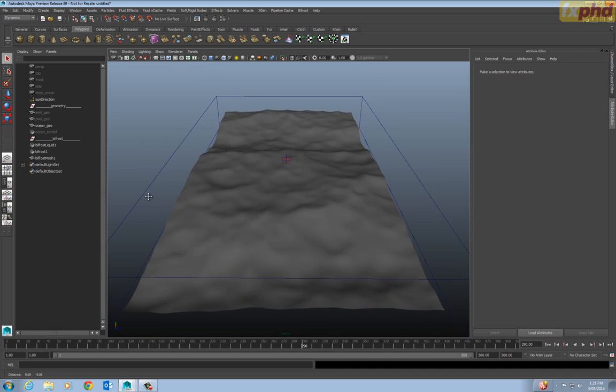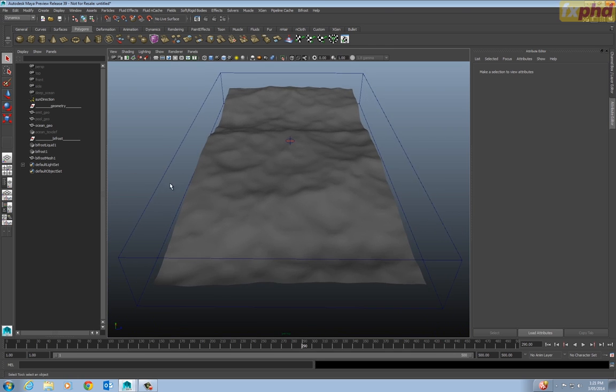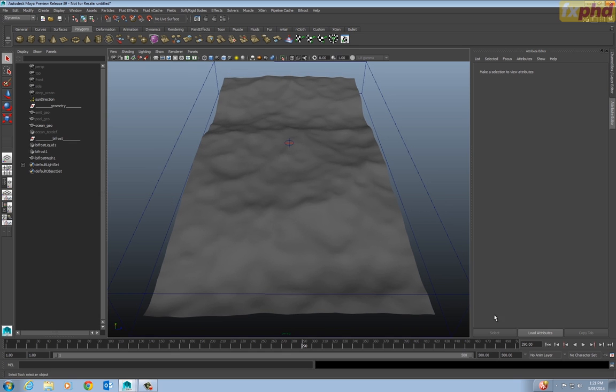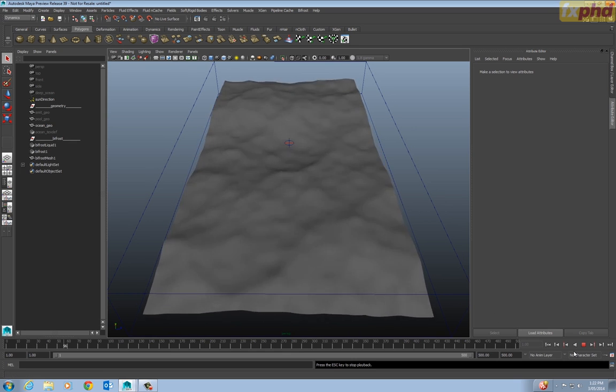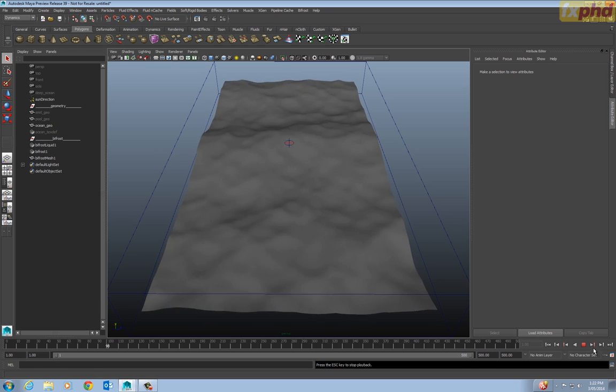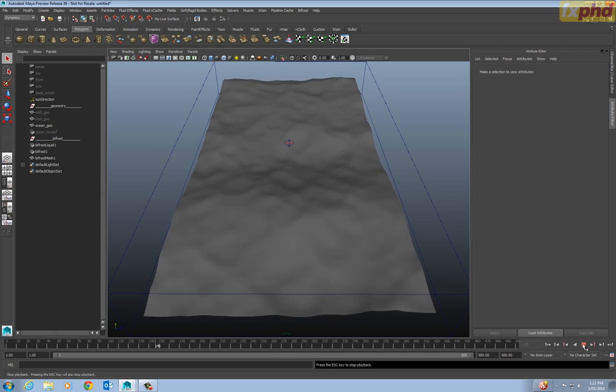So once we've got the ocean looking the way we want for our test section of the water, you might have a much bigger scene of water that you're planning on doing, but this is just a small area that's manageable to test out and see how it's working.